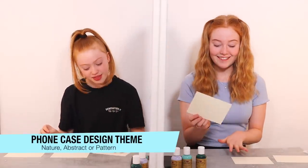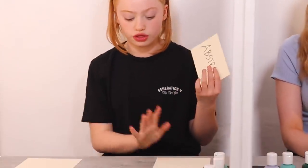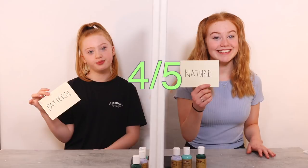On to the final round before we start painting - three, two, one! The design options: we have nature, abstract, and pattern. I already know what design I want and I don't think I'll be able to do that one. I have an idea for this one - I feel like it's something I've been wanting to do for ages and I've seen it on the internet loads. I feel like something Rayleigh would do too. I'm completely stuck so I'm probably just gonna go with the one that fits the thing I'd like to do anyway.